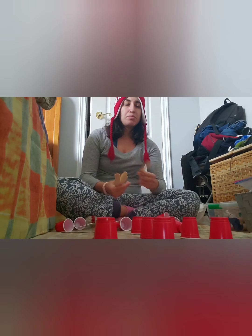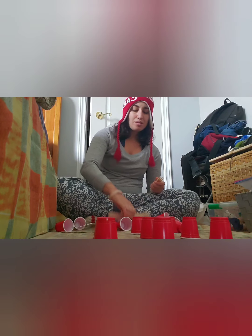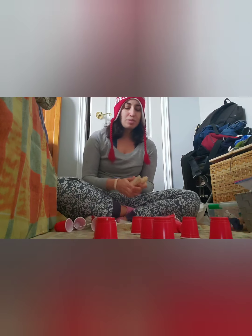The popsicle sticks — I should mention — I found some really cool activities you can do with them. Aside from building things, I saw someone actually made like a book out of popsicle sticks, the cover and back. It was really cool; I actually want to try that. Pinterest is great — so many great activities.